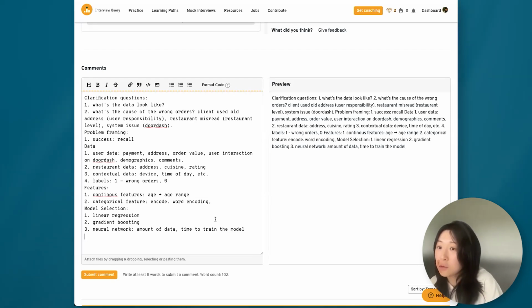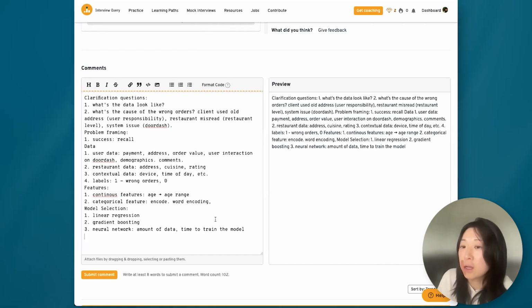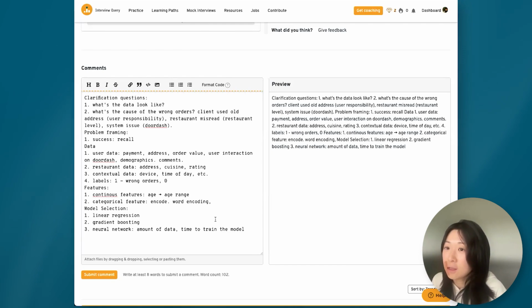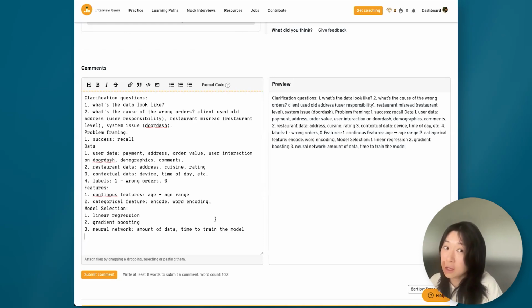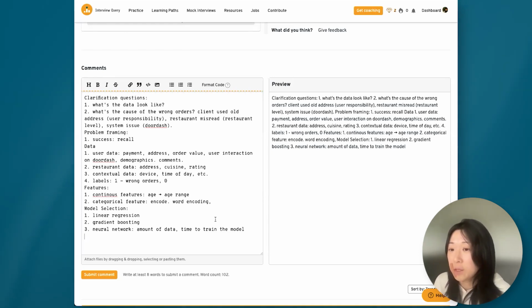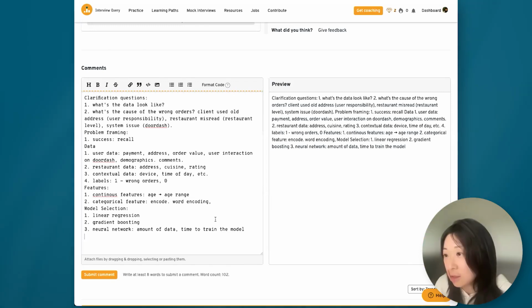When training the model, of course, we will split the data into training, validation, and test sets. Preferably we use the later data as the test set. That is like using historical data to predict the future. And the validation set is, of course, used to tune hyperparameters. No matter which type of model we use, we need to do this.